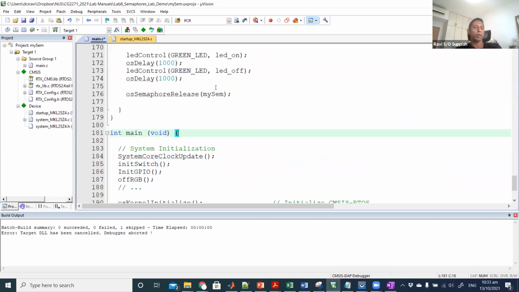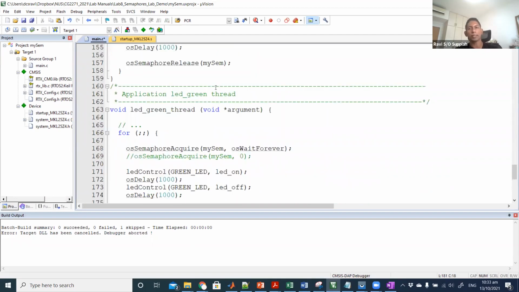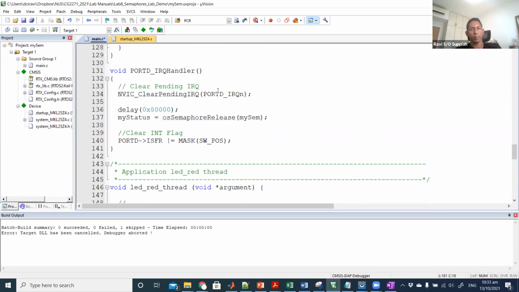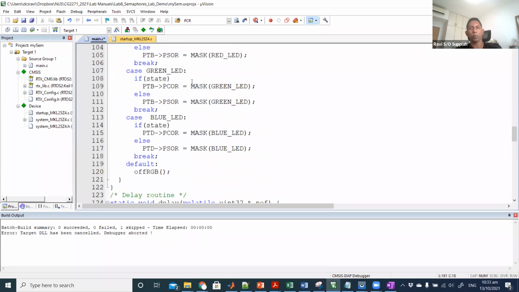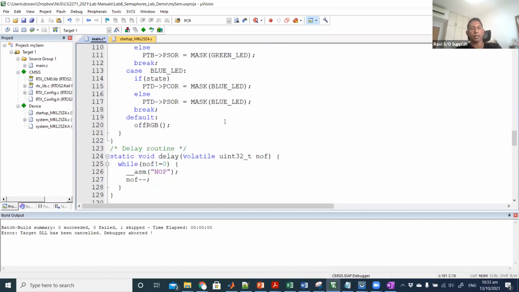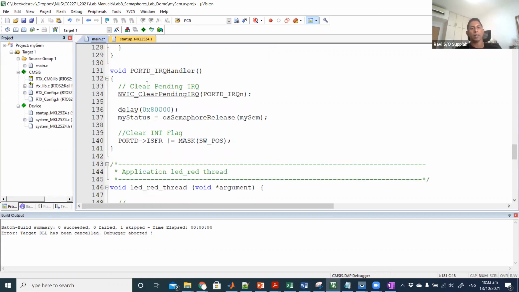So now, how am I going to control the LED, or what is the event that I'm trying to capture? In your lab, what we're going to do is link this back to the earlier lab with the push button. So the configuration of the push button, all of that, you need to make sure you copy over from your, I think, lab 3. Then your port D interrupt handler, basically what it's going to do is, whenever I press the button, I'm going to release a semaphore.